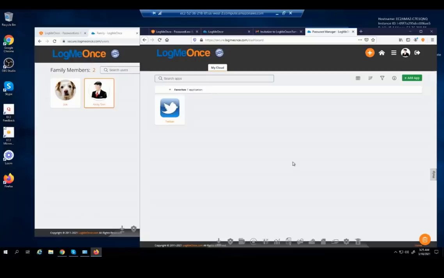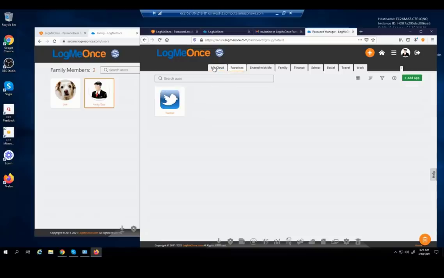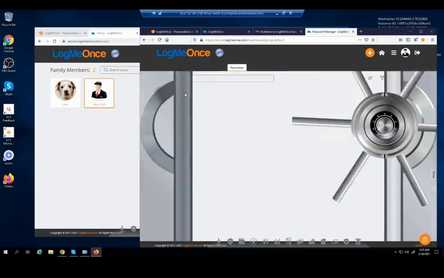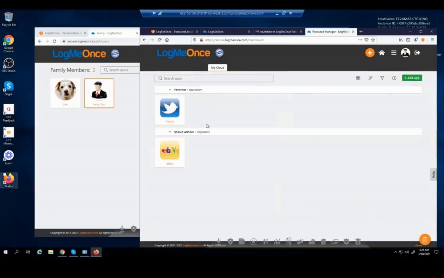Then, done, it is saved. So now my data is saved here. I'm going to do a refresh. So I can see all the applications, whether the ones I have added or the ones that are shared with me.